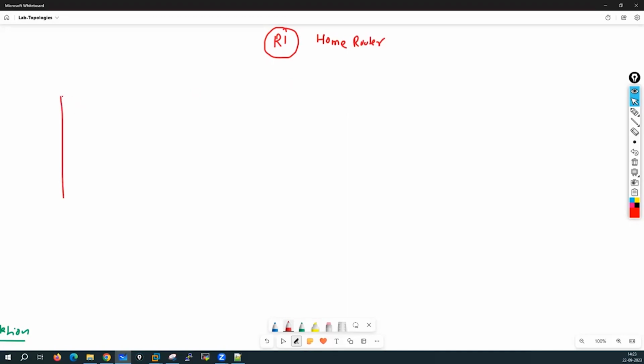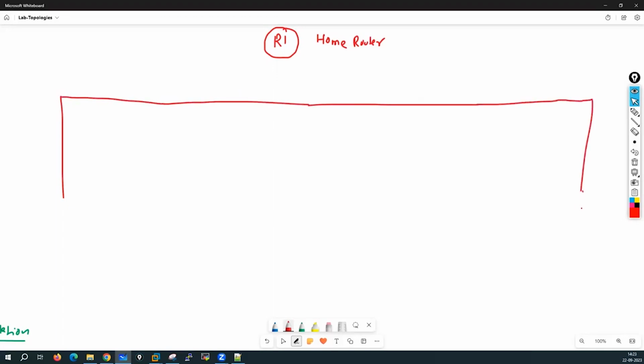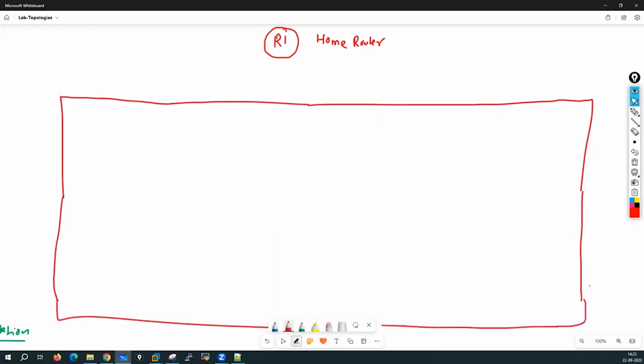And after that, this is my main PC. This is denoting my main system. My drawing is not too good, guys. In this main PC, what I have is my NIC cards.